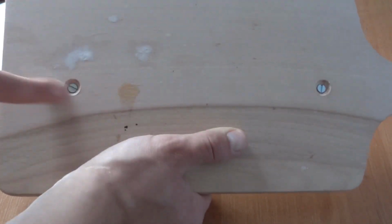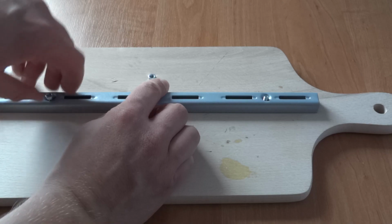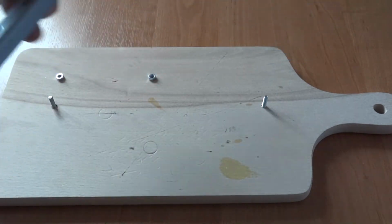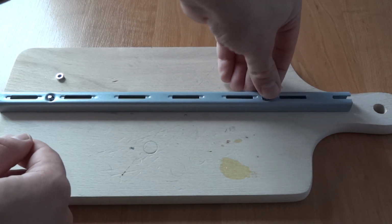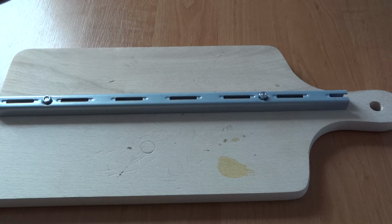I made two holes in two places, put the screws through them, put this, basically this is a part of metal construction, but what you want to have is basically a nice clean edge that you will be able to cut along. And all I basically did is put the bolts on, and that's basically my cutting board, a very precise one at that. It's made out of wood, so that's kind of a problem.